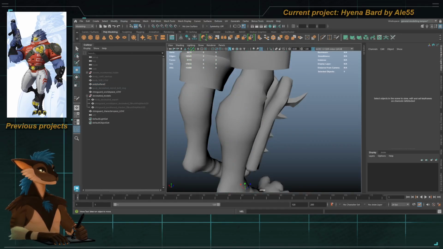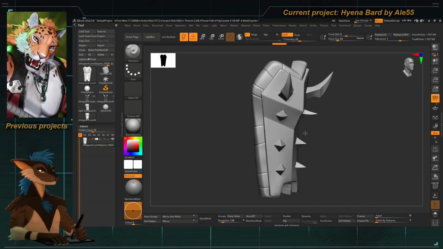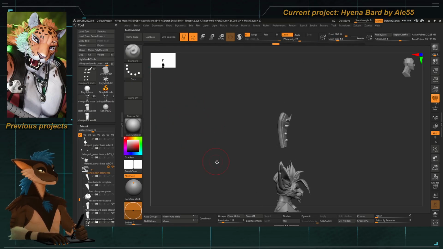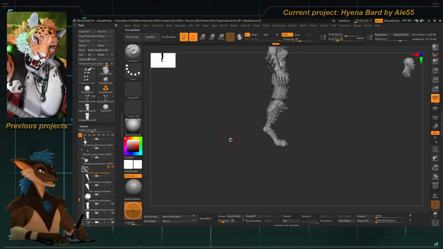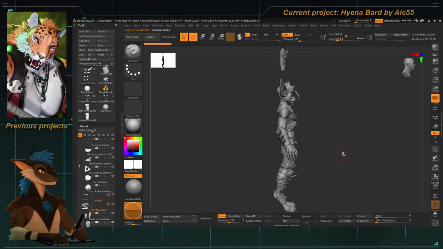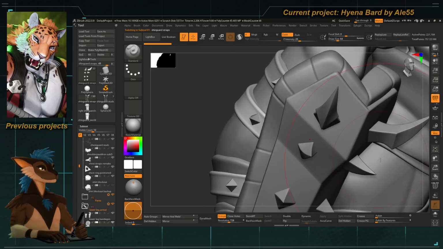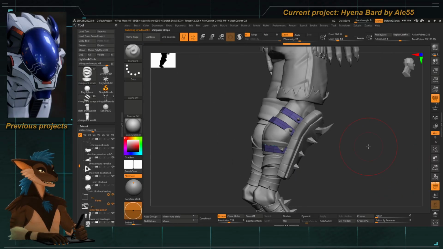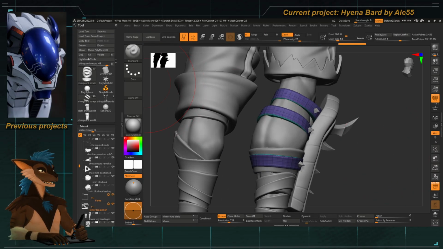Back to ZBrush. We go to our high poly and we'll grab these. I believe these things already had some subdivision levels, so we'll just steal them.